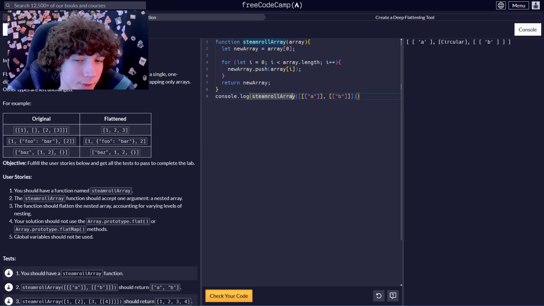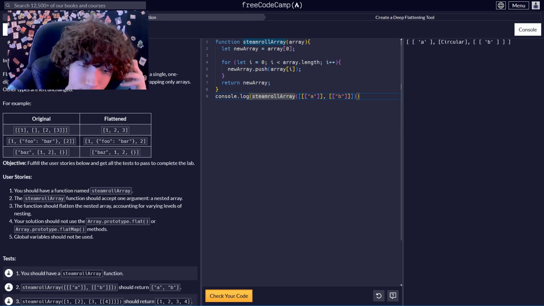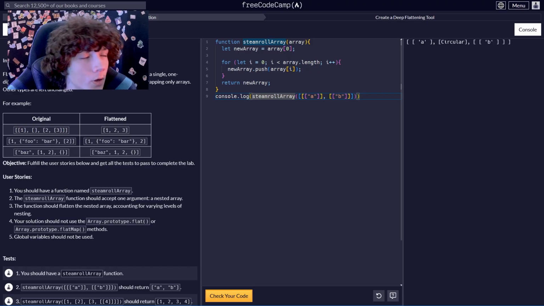To be honest, I have no clues about this one. It must be like a recursive method, I think, that will extract. Okay, let's go.